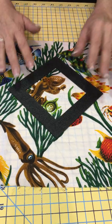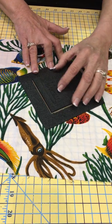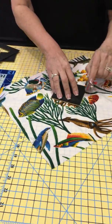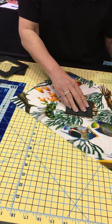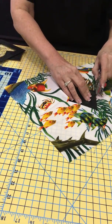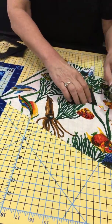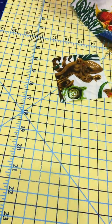So when I find what it is that I want to get, I place that template inside — again, holding this in place, pop that template inside. Now what I don't want to do is ruin all of my other possibilities that I have here. So I'm going to start on the side, roll backwards just a little bit past and then turn. All of this get-a-grip is grabbing that fabric. My hand here is holding that in place. Roll backwards just a little bit past that template, and straighten all that out because we've made a little bit of a mess here. I want to get that straight so I'm not wasting all that additional fabric. And what do I get? Fussy cutting without the fuss. I get exactly what it is I want to get.